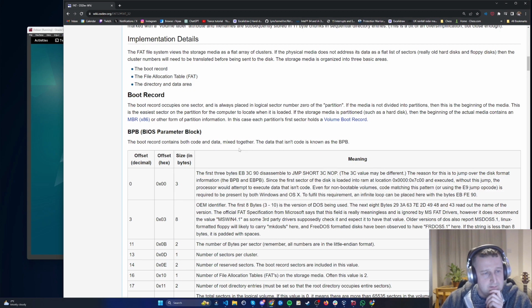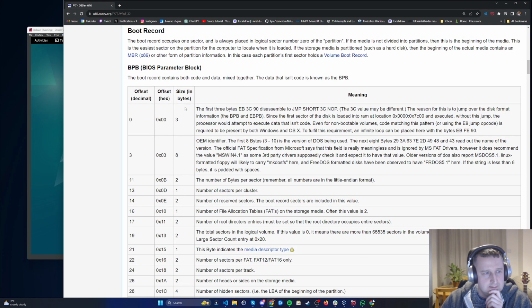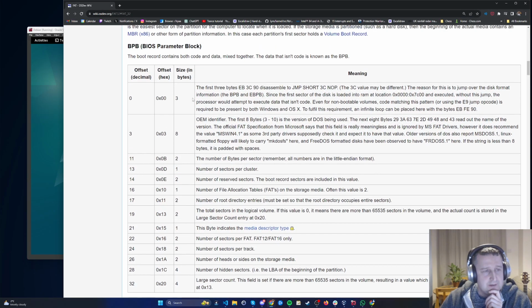Boot contains both code and data mixed together. What I'm looking for in this table is, is there a signature you can hook onto?